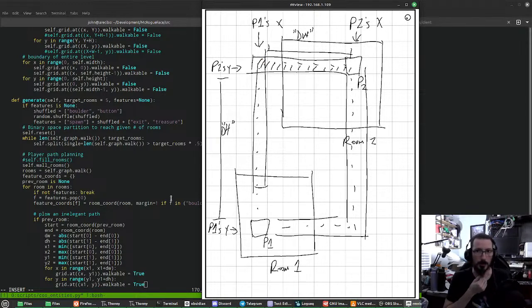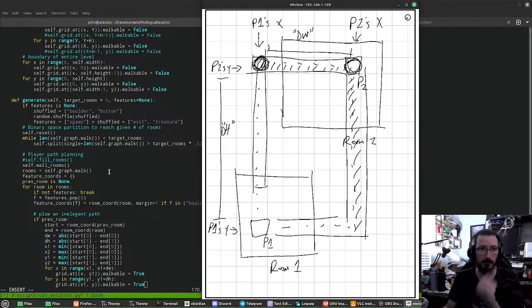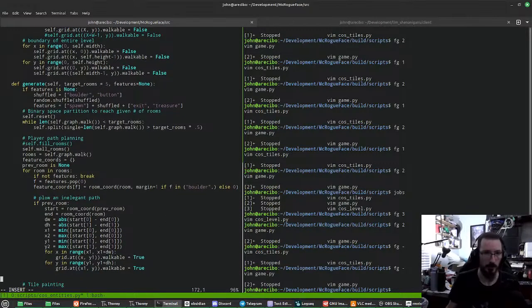I don't also want to do, I want to make sure that if I'm doing it here, okay, so to fix that, what I'll do here is between them, say if x1 equals start 0, ty equals end.